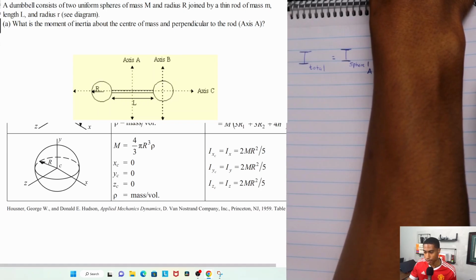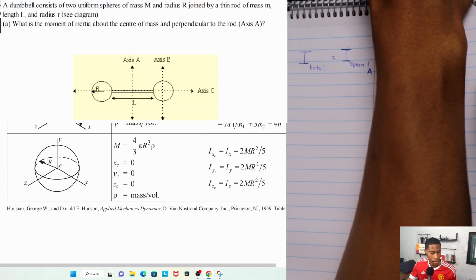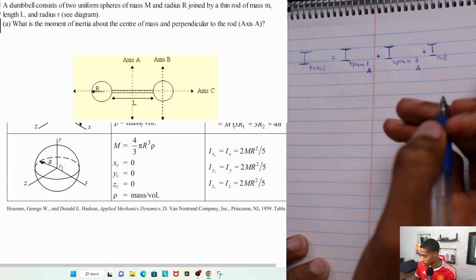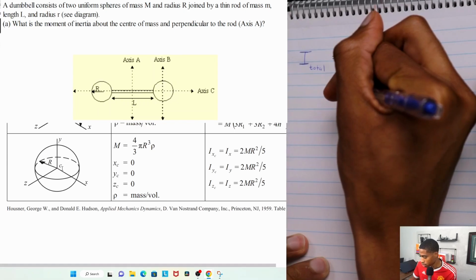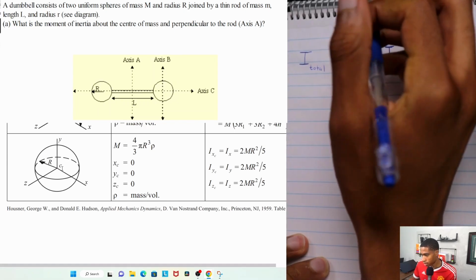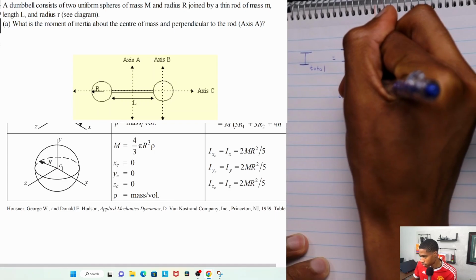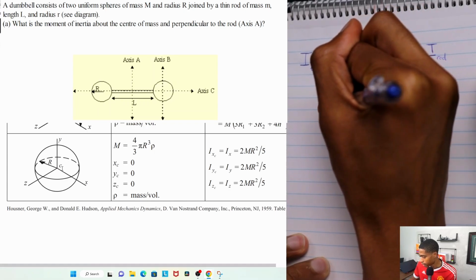So we're going to choose the moment of inertia at axis Y, and that IYC, that C just stands for the center of your object. So in this case, it's the center of our sphere. And you can see in our chart, that point has that little C right there, and that's the center of our sphere. So we're going to use IYC, which is going to be, in this case, 2MR squared divided by 5.